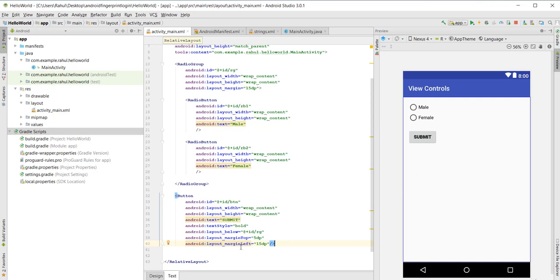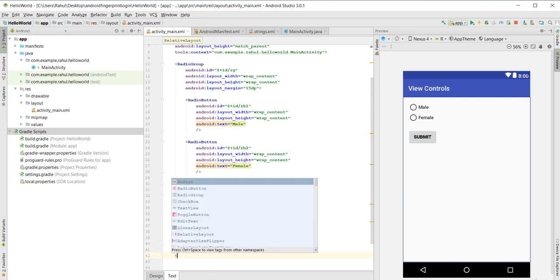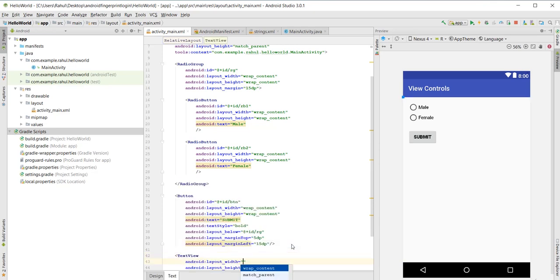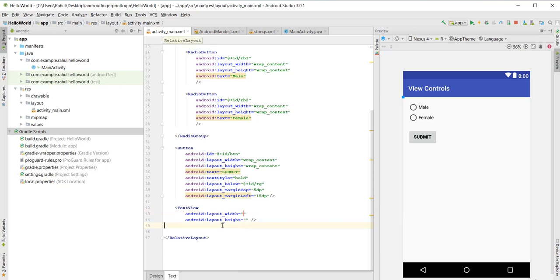So we need to print our value somewhere, so I'll use a text view to print the result or value. I'll give wrap content.